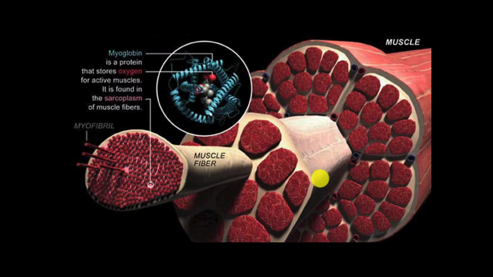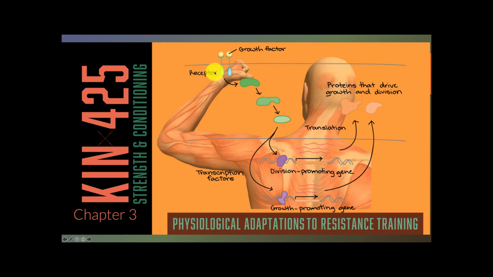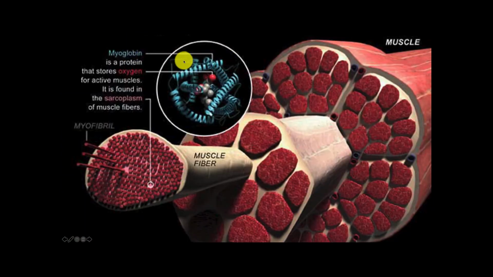So here's just kind of a picture to show you. We have a muscle here, and then we have a muscle fiber, and here we have the myofibrils, right? We have those smallest contractile pieces that we talked about that contain the sarcomere. Here we have the myoglobin protein, and we can see that oxygen is bound to it, and it's bound to these heme groups, right? And we know that this protein is in the sarcoplasm of the muscle fiber, right? So it's floating around in that aqueous solution, and it's going to be able to provide oxygen to muscle fibers that are rich with mitochondria.